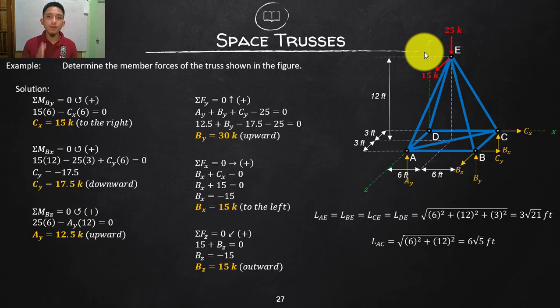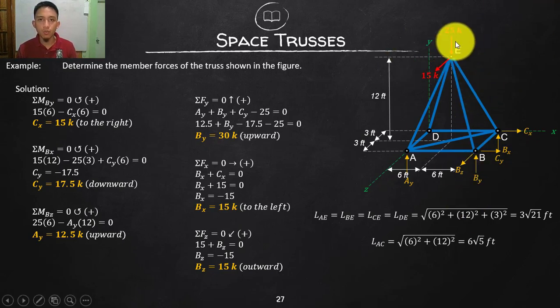So again, if you are taking a moment at the y-axis, your point of view should be on positive y. If you are taking a moment on the x-axis, your point of view should be on positive x. If you are taking a moment in the z, your point of view should be on the positive z. Of course, you know the positive x, y, and z. I already mentioned that a while ago.